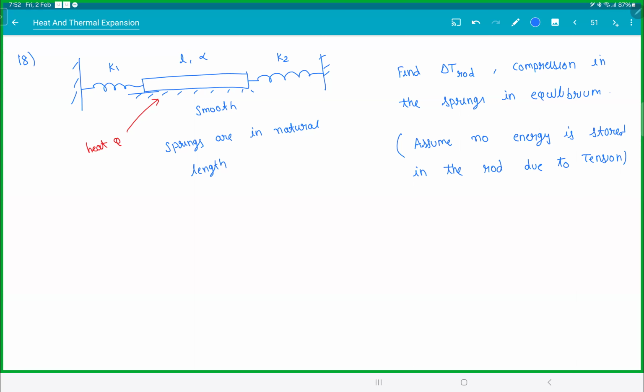Rod here. So what is the catch? The specific heat of the rod is not given. Yes, you need that also. Mass is also needed. Q is MS delta T minus K1. No Anika, that's a blunder. Why did you assume both the springs will have the same compression? Who said the compression of the springs is the same?